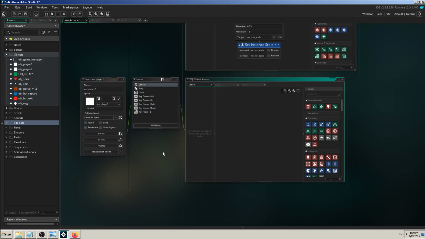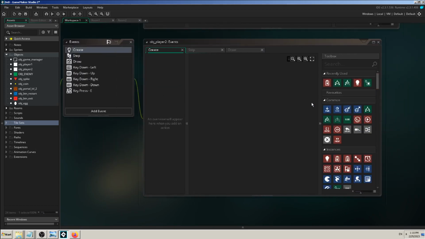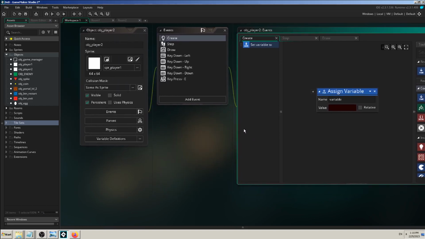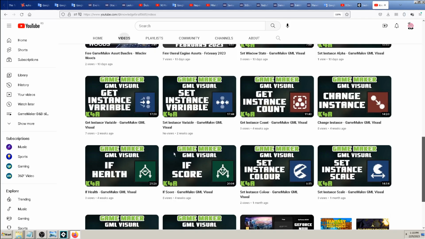Also, if you want to define variables for your player, just go ahead and drag this assign variable and again add as many as you want, 1, 2, 3, 4, and you don't have to use these pre-made health, score and something like that.